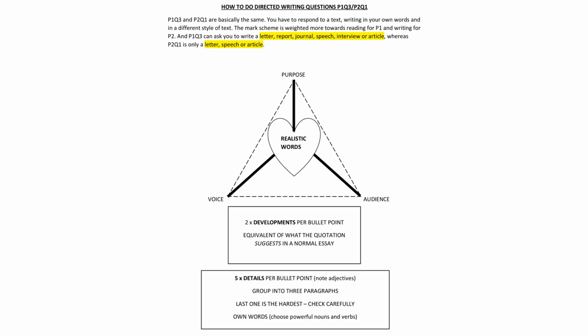Once you've got your foundation, then you can add on per bullet point 2 examples of you developing the details with your own ideas. Here, think in terms of thoughts and feelings. A development should be about you adding likely thoughts and feelings of the people in the question you've been asked to write about. So this is where you analyze or dig beneath the surface, a bit like saying what a quotation implies or suggests. So let's say that the weather is very hot and humid.